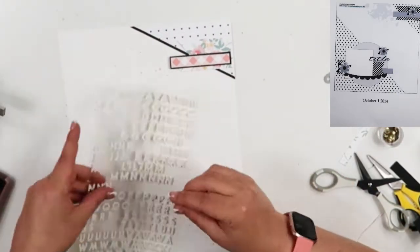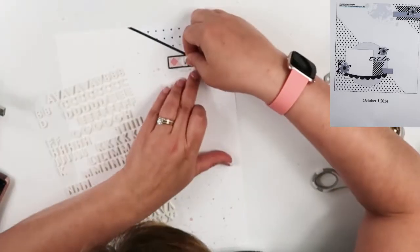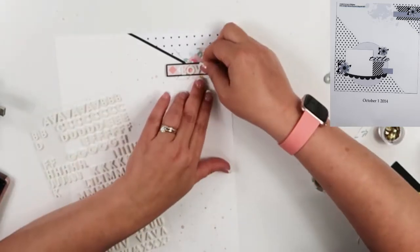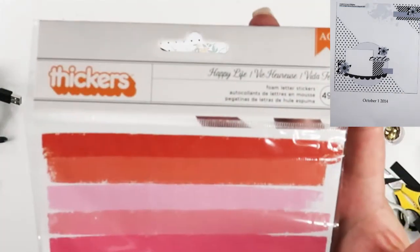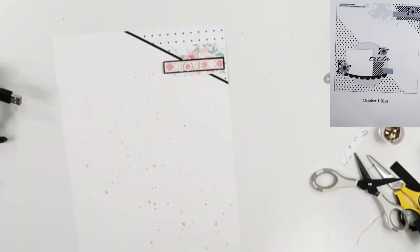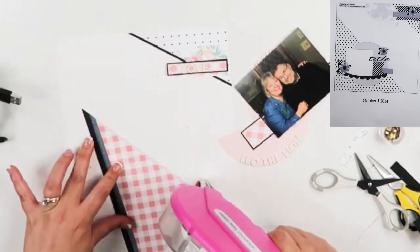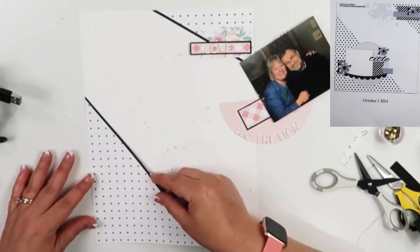Okay so I am going to build that cluster up there at the top — it's what I originally had laid down. I did take those foam stickers out again and I'm just going to write 'love' on there just to kind of give it the same element, repeating down what is around that photo with the title. I'll show you the packaging — I think this is from that Paige Evans collection and it had white on one side and navy blue on the other. I still have yet to use the navy blue; I was really excited when I got those.